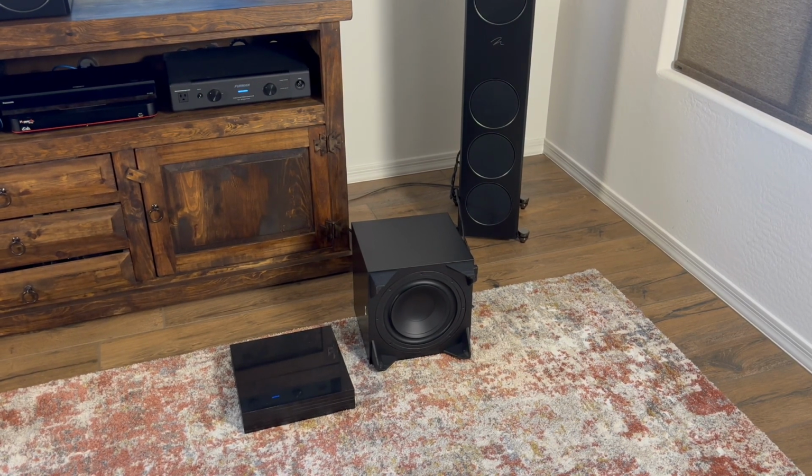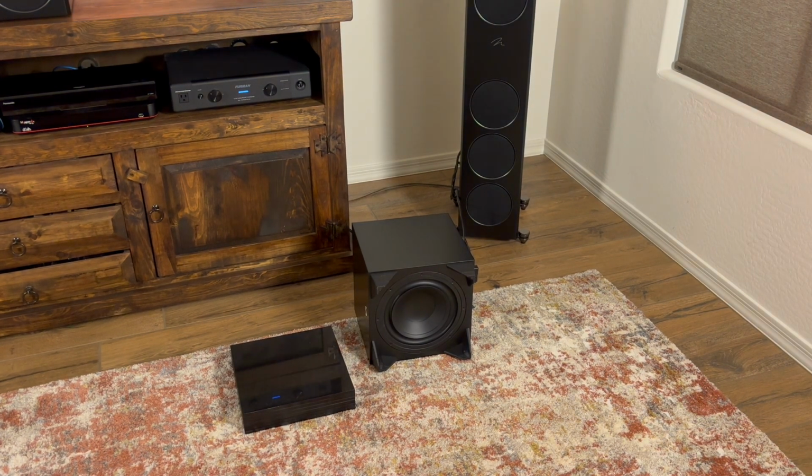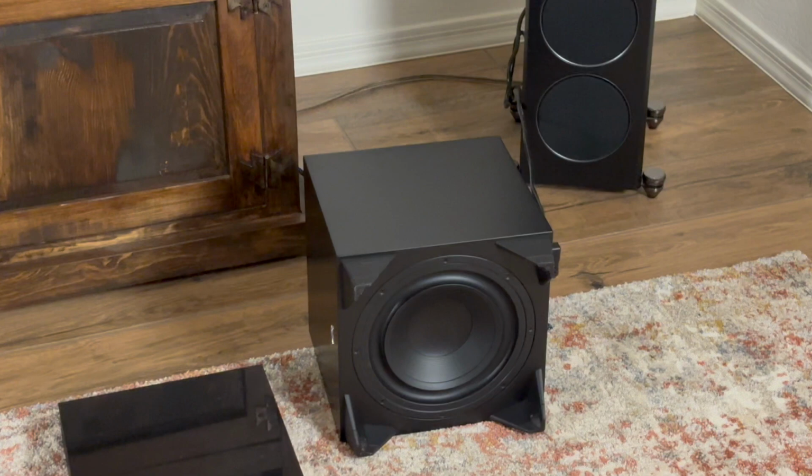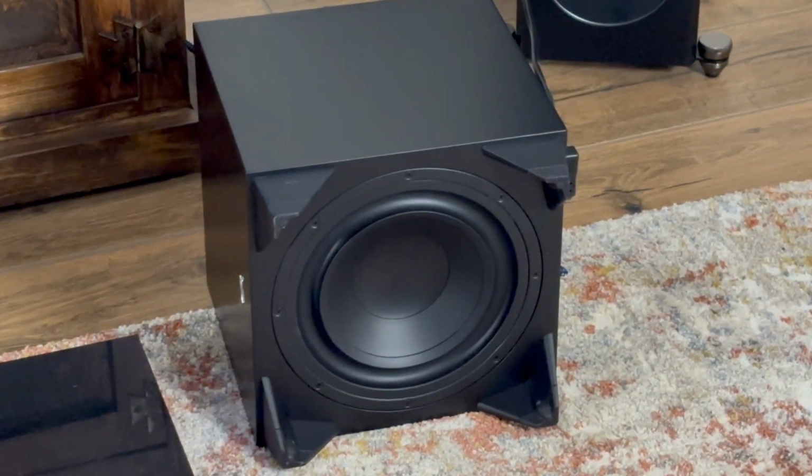Just does an amazing job. I'm just so happy with these speakers, and not super expensive. Just stunned at the amount of bass coming out of these pair of subs. Movies are just excellent.